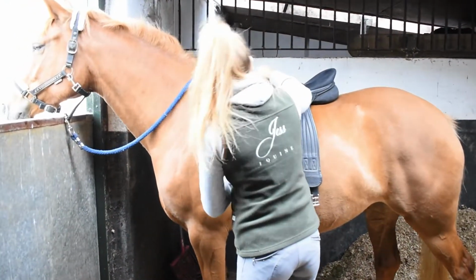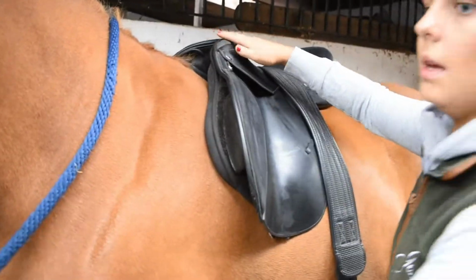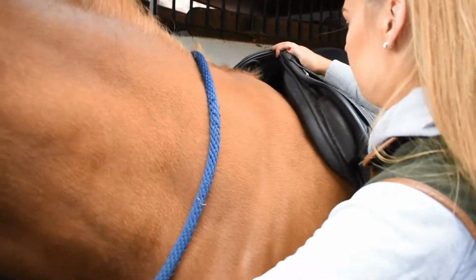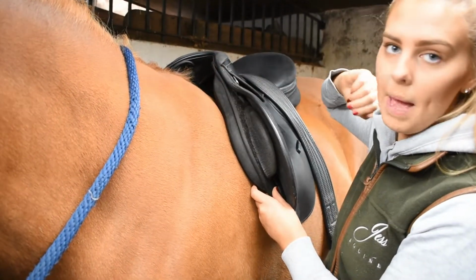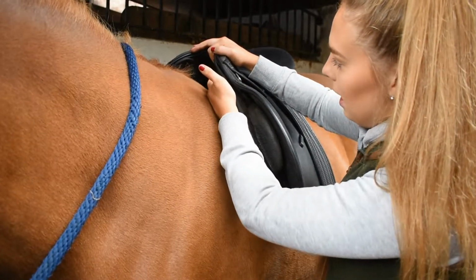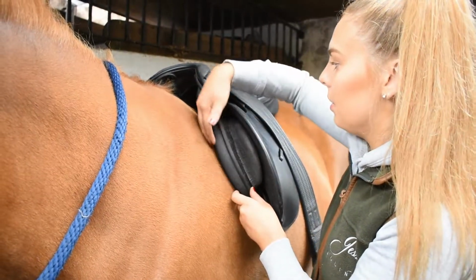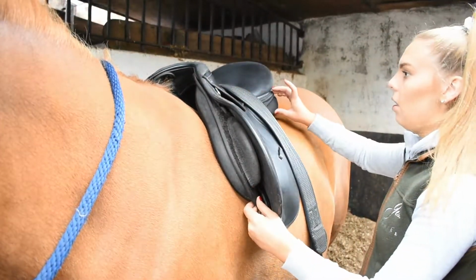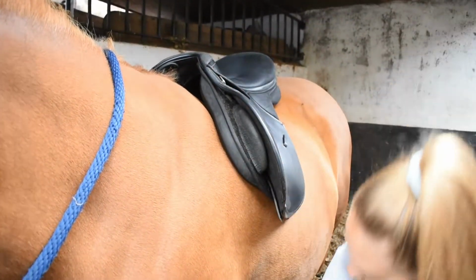And if you just want to come back around to the front, back up a wee bit, miss. You can just see now it's making a much better shape just behind her shoulder there. It's just wider for her and it's not causing any pressure points here or running along here. And if I just pop her girth on.